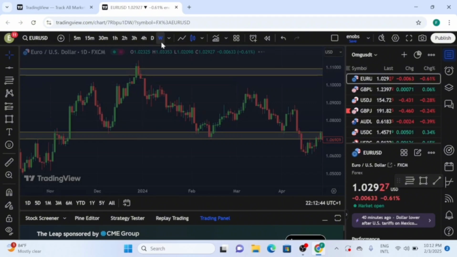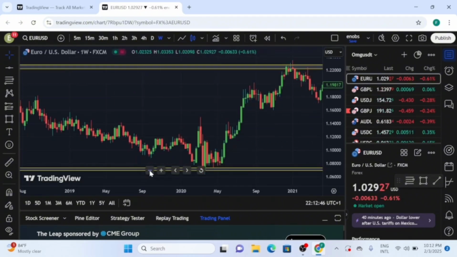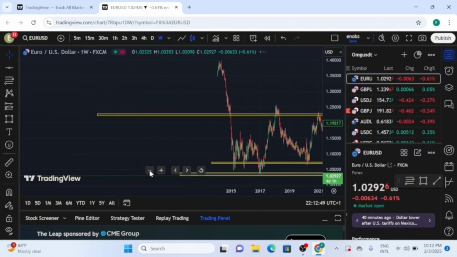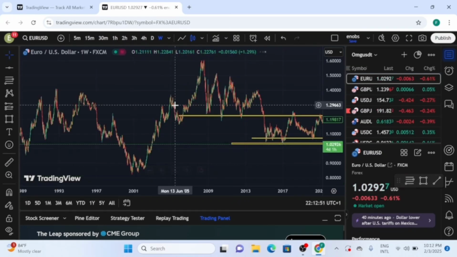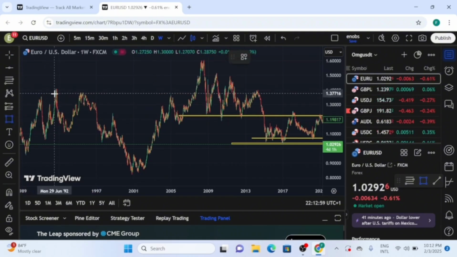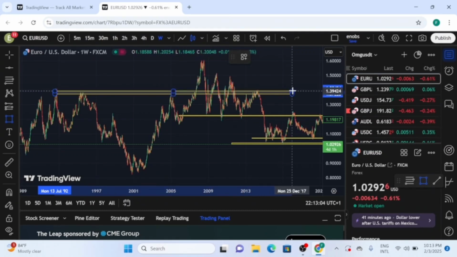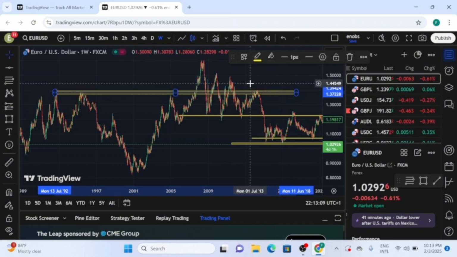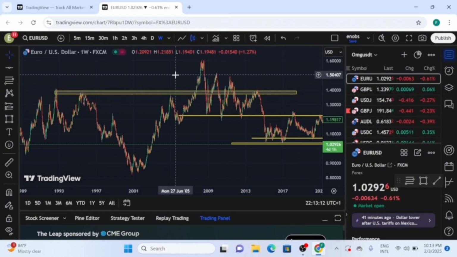Whatever support or resistance level you have drawn on the weekly time frame, you can see I've marked some levels here too in the weekly time frame, and I've seen some levels here that I've still not marked. Yes, let's mark this level. This is a very strong level also. Can you see? I'm marking this level right here now. So this is the resistance level now. Whatever support or resistance level you are drawing on the higher time frame is stronger. It means the higher the time frame, the stronger the support and resistance level.